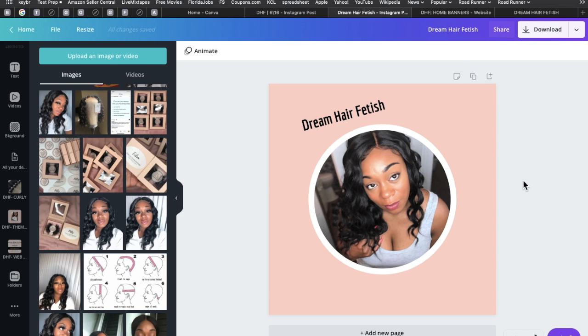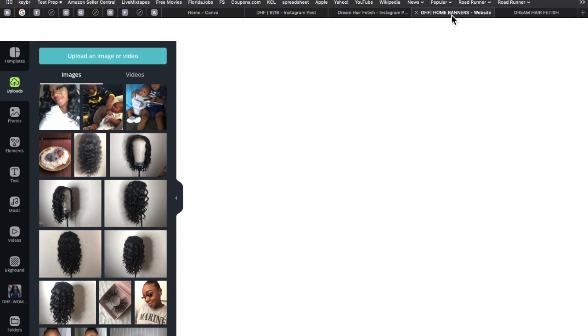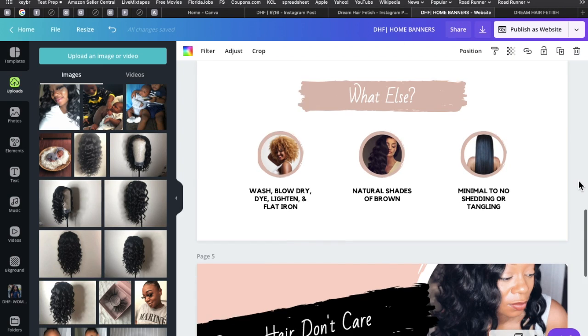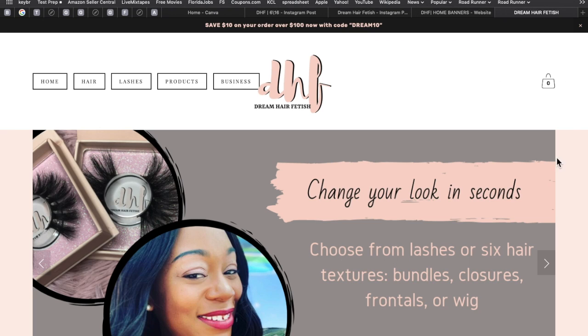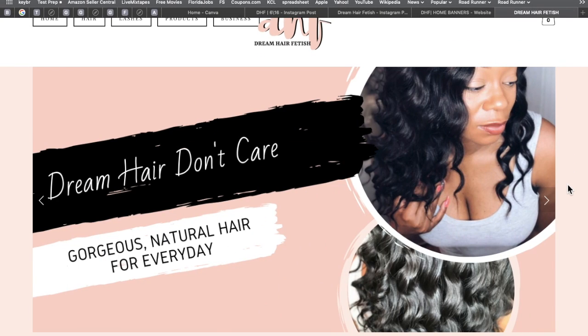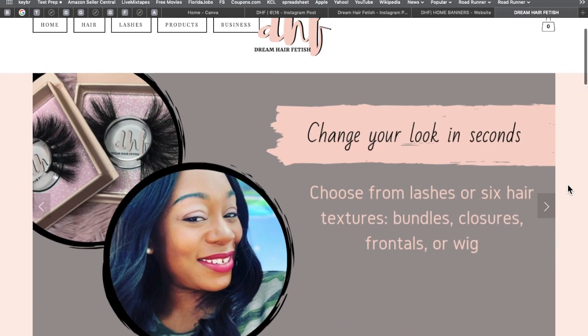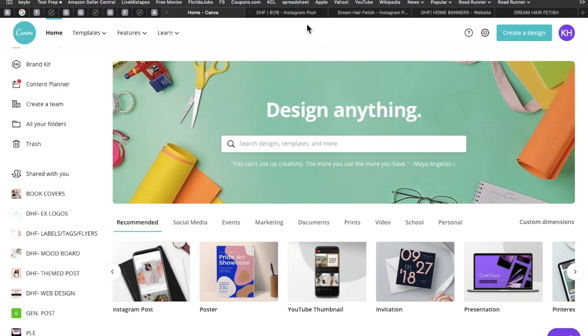Here's an example. A lot of times you'll see people use circle images for about pages or meet the owner pages, or if you're taking a course they may put their image at the bottom for meet your course instructor or something like that, but you can use it for anything.